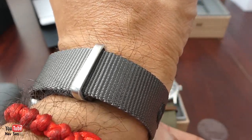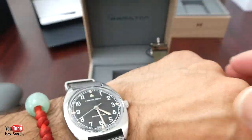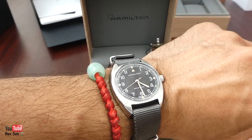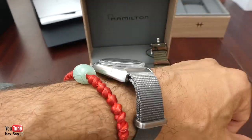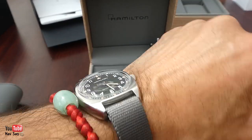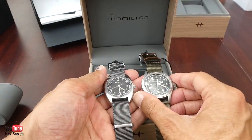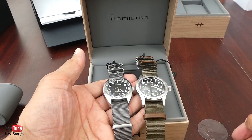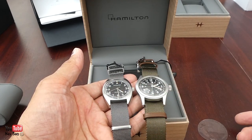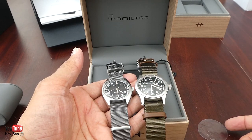I'm trying to think of a strap — my Tag Heuer strap would probably fit this one. As you can see it just doesn't sit right with me; I don't like this bulky bit and it sticks up a lot higher. But in terms of the watch itself, I really do like this watch — very pleased with it. The anti-reflective coating means it looks like there's no crystal on it whatsoever. I like the polished white hands on this one.